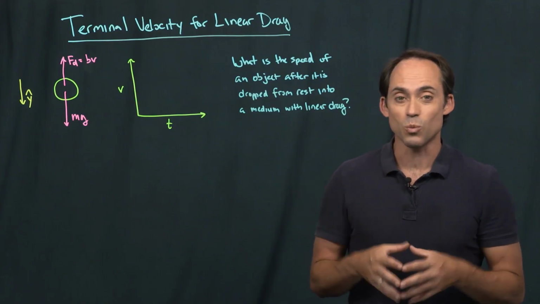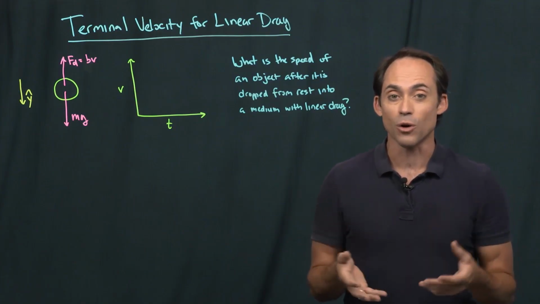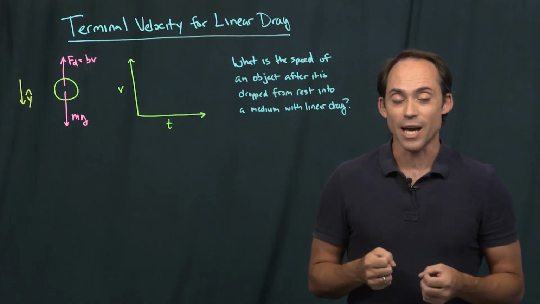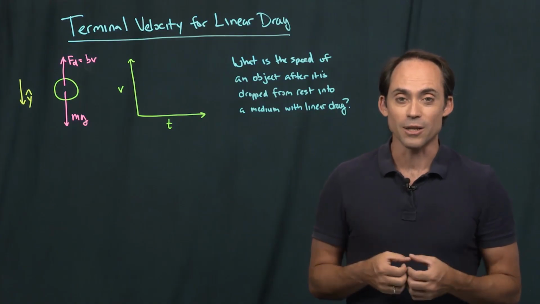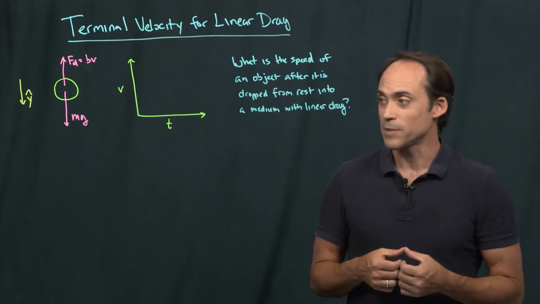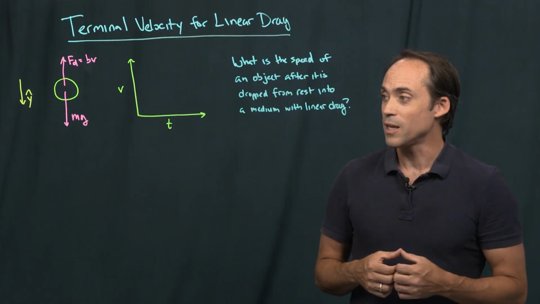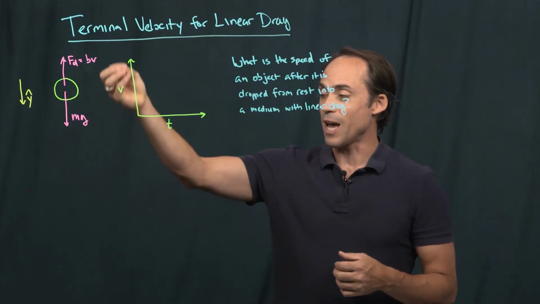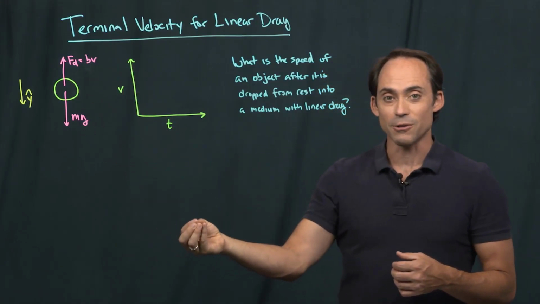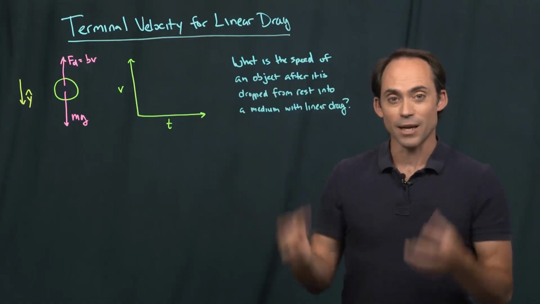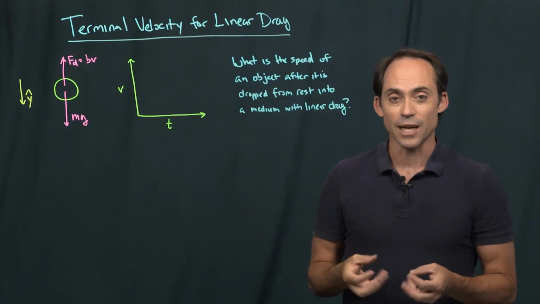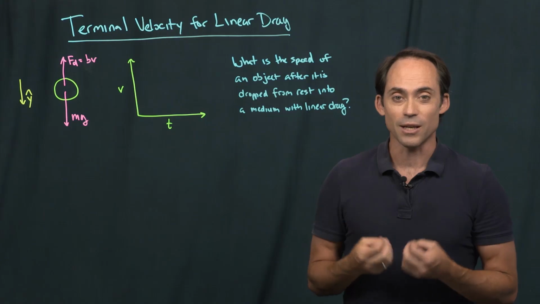So a simple question is, what is the velocity as a function of time? Can we draw a velocity versus time diagram for an object that's falling in a viscous fluid? Well, I've drawn already the force diagram to approach this problem, which we drew in the last slide. We have gravity pulling this object down, and as the object speeds up, drag force starts to kick in, and of course it's going to increase as the speed gets stronger.